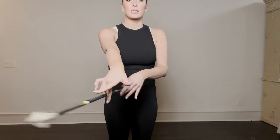Nice and simple on that number 12, left hand vertical backhand flips. On these backhand flips, make sure once again that elbow is nice and tight. We're pushing down and rotating the wrist all the way around.